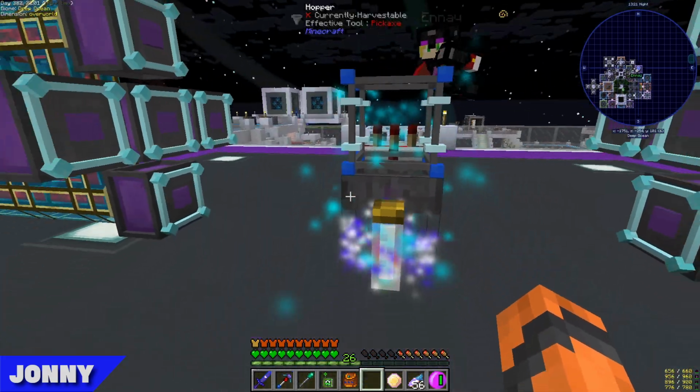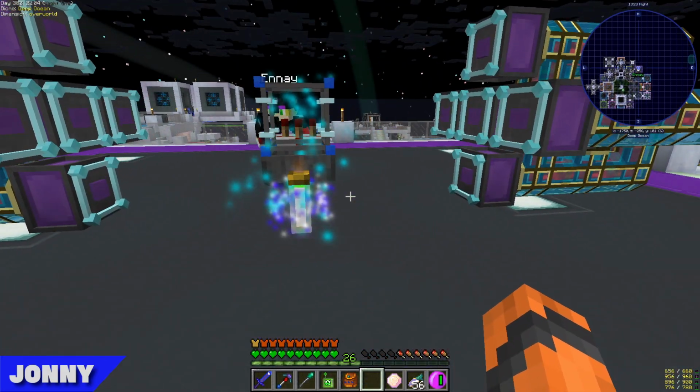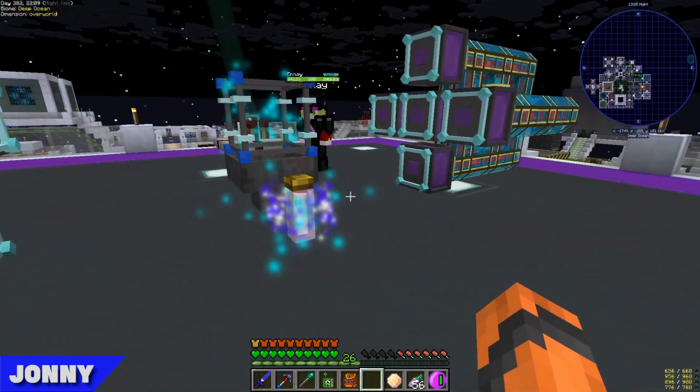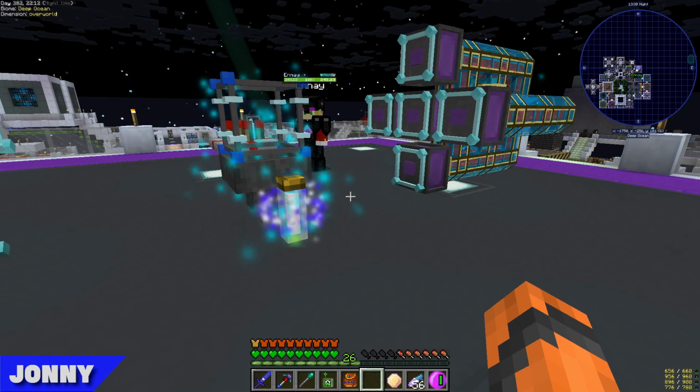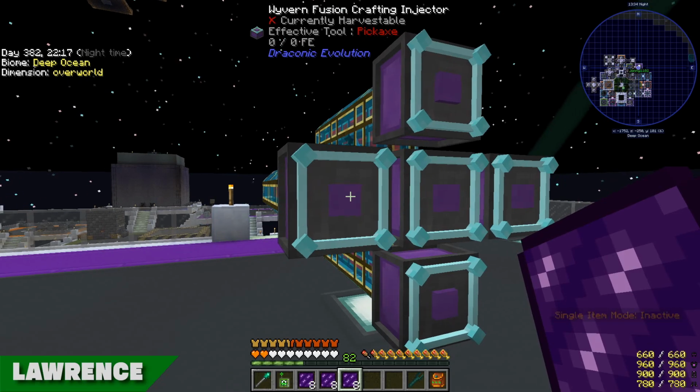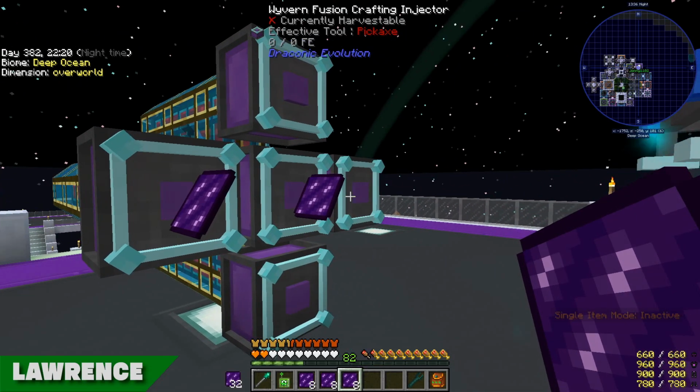So it is nighttime, so we get the benefit of tick acceleration a little bit more, but I think it's worth it. Yes. And I think Lawrence has the stuff that you can place now around for the ultimate armor. Yes, I should do. So the ultimate armor, we just need, I think it's some of this ultimate material.